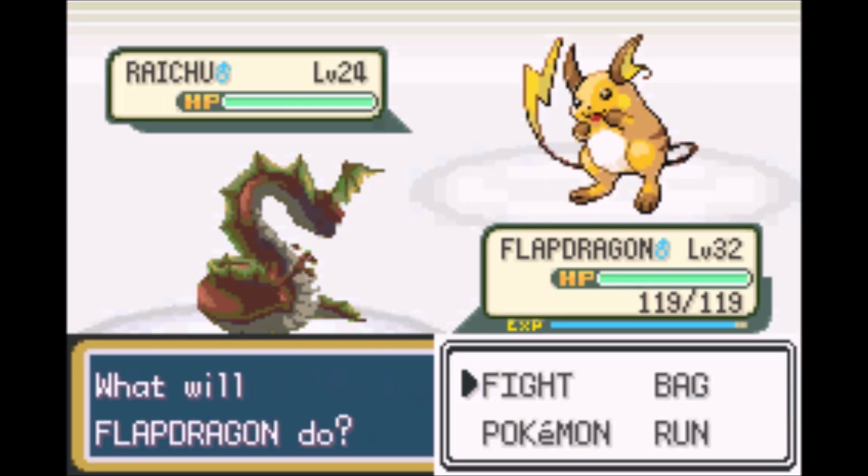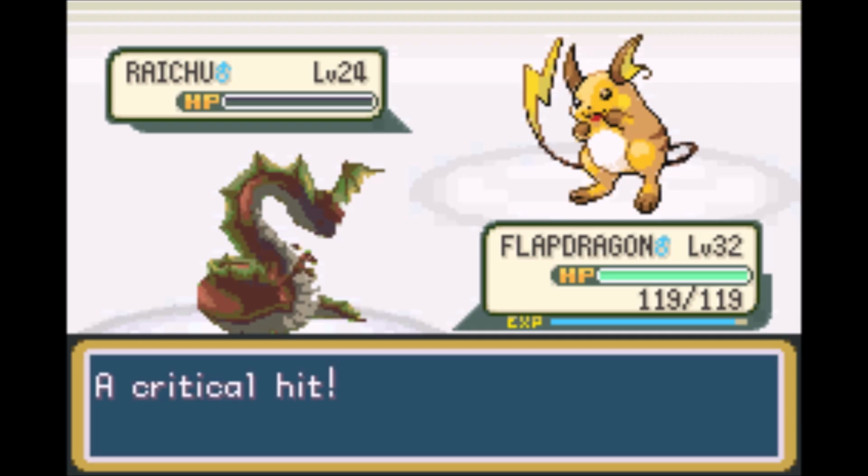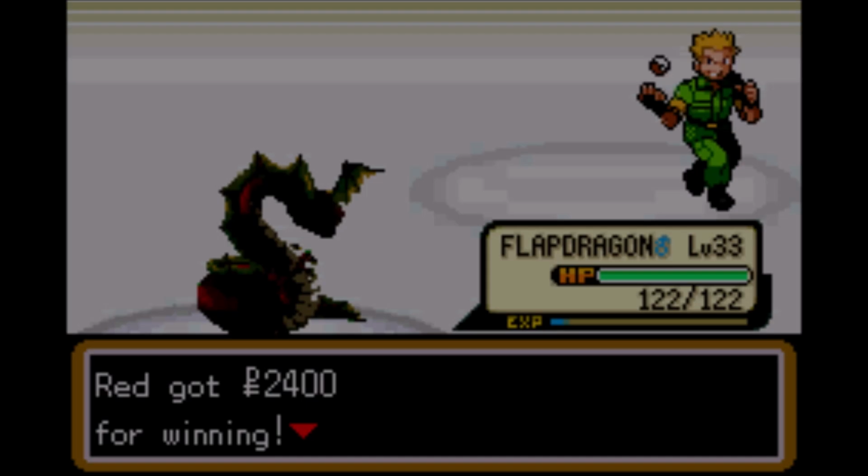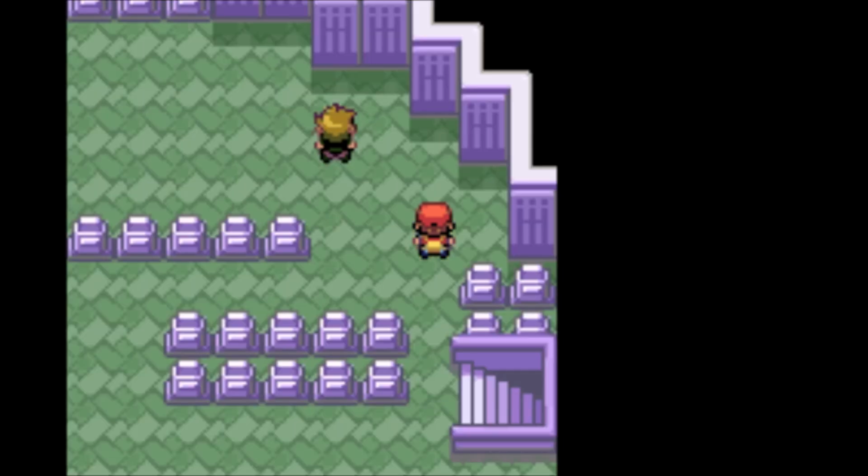I just equipped a Cherry Berry for the potential paralysis, although Bomb Slash or Poison Fangs should easily one-shot the Raichu. I did land a critical hit, but I really don't think it mattered.